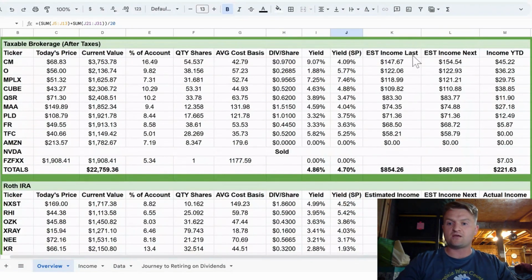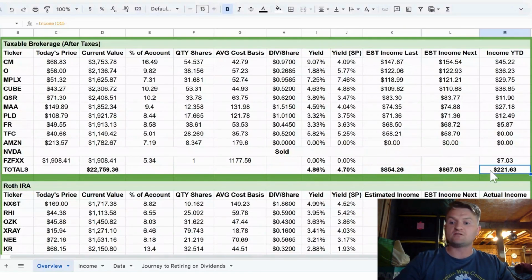If we look at the income, or my estimated income, so for Fidelity, it'll estimate the amount of income you make a year from the day in which you're looking at your sheets. So for the month of April, they estimated in a year I'd be making $854. That's if I withdrew my dividends, but I'm reinvesting my dividends, which you should do. And now, a year from now, they expect I'll make $867. Again, we should see this number increase every single month unless something crazy happens to the portfolio. But that's why we check every month and every week, if that.